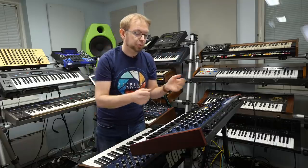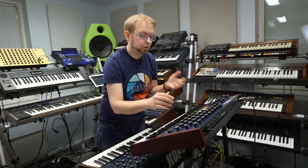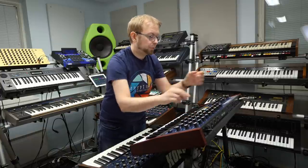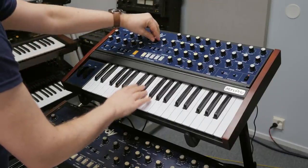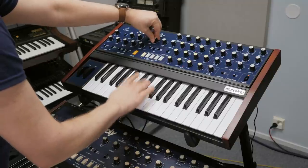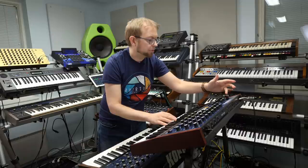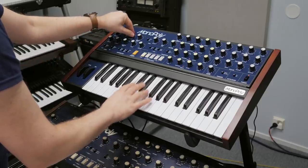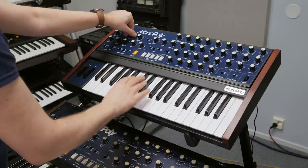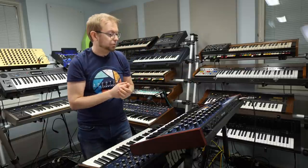You have pulse width modulation of the oscillators, and you can choose a pulse width mod with the VCF envelope, and you can use it with either the first LFO or the second LFO. So that's quite a handy feature of it.